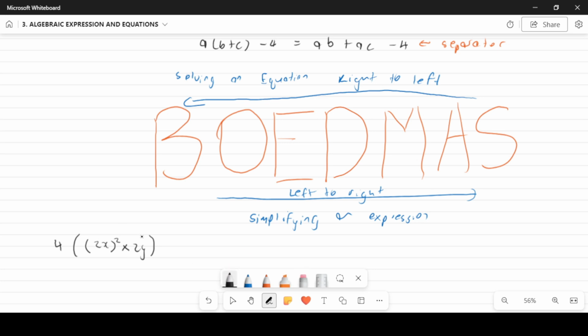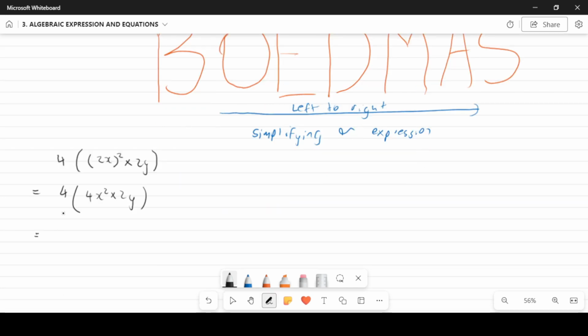So then you'll say, okay, let's start with what's inside the bracket. So you'll copy the 4 there, keep the 4, and then it'll be 2 times 2. Now we have this. Then immediately after this, what we have to prioritize, because we're dealing with this bracket here, is the exponent. So 2 squared is 4, x squared is x squared, multiplied by 2y. Then I can go a step further. Now I can further simplify the bracket. So now that I've simplified the bracket on the inside, let's further simplify everything.